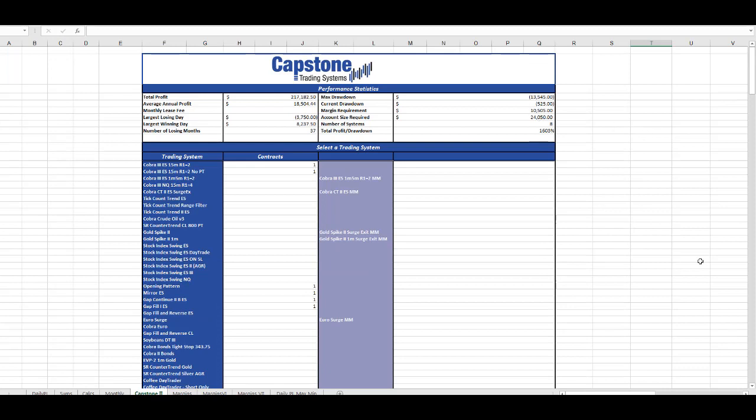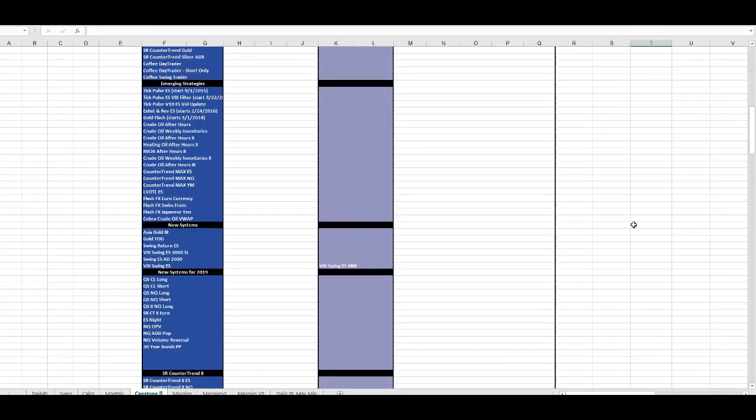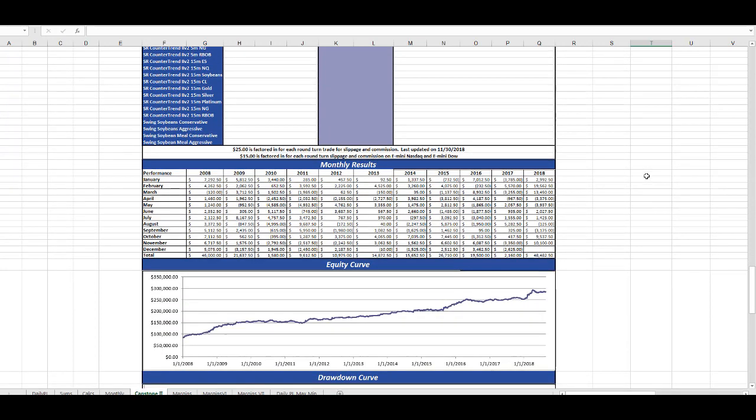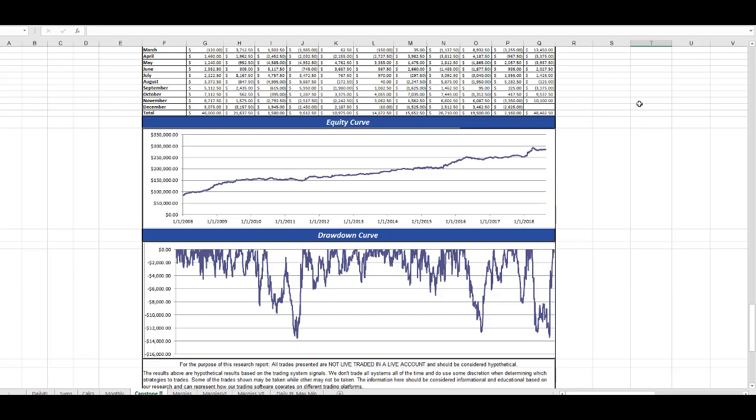And with these 8 strategies, you get average annual 18, max drawdown 13, and here are the results again. So these are historical results based on strategies that we have. Again, not new strategies. So that's how you can use the portfolio calculator to calculate the results of a portfolio of strategies very quickly using Excel.